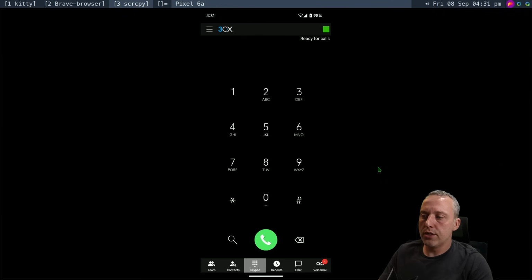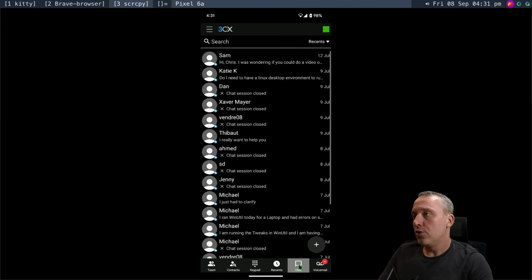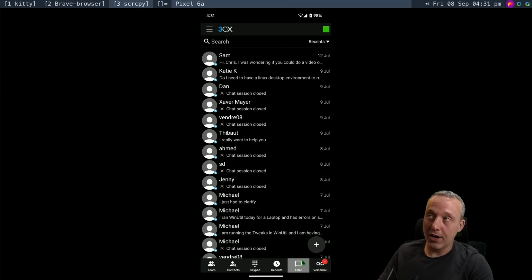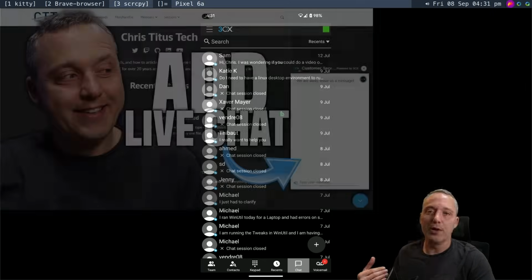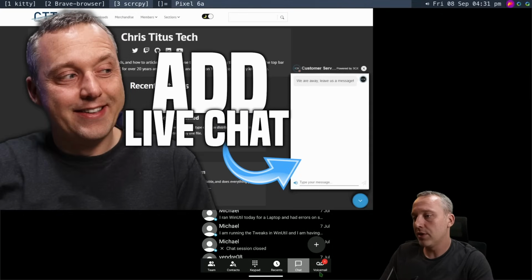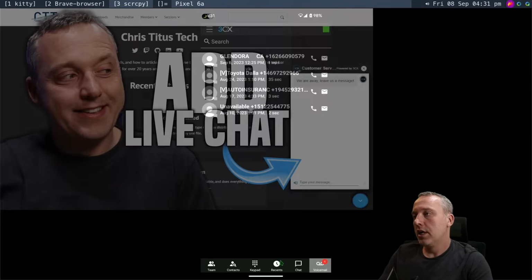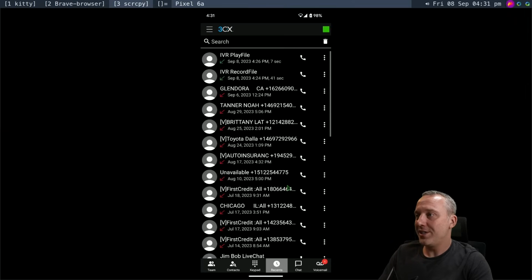And the best part for somebody on the go, having access to your desk phone, is when the app comes into play. You can actually make and receive calls directly here. Anytime someone calls in, this phone will ring. So if I were to make a call directly here, it would ring on my cell phone if somebody called me directly. You do have some SMS and MMS messages that can come in. Also a live chat, which I've done a separate YouTube video on my secondary channel about. You've got voicemails right here. I would show more of these.